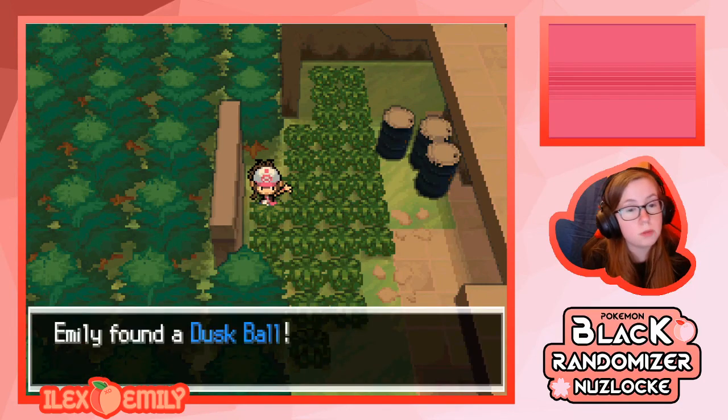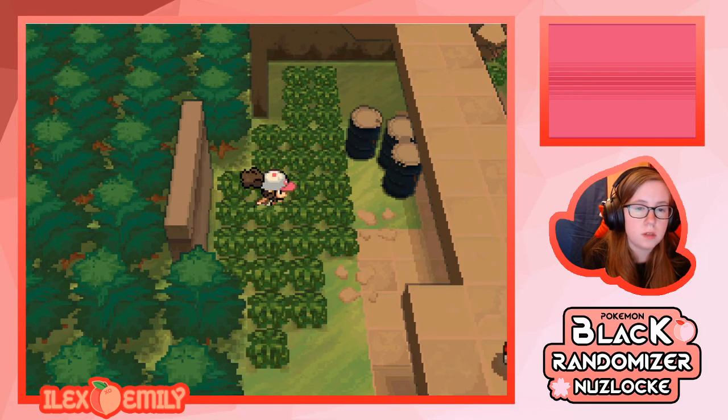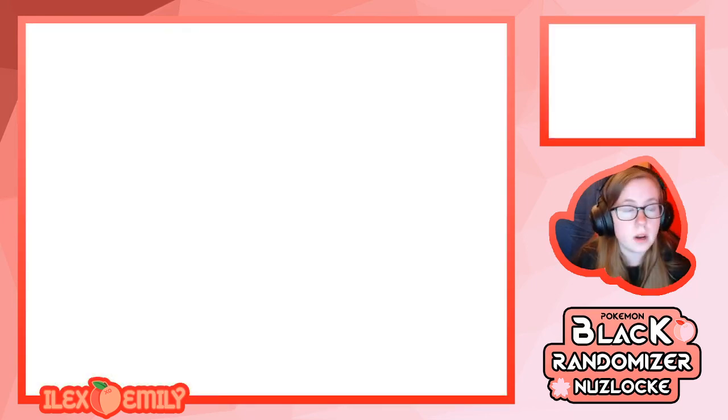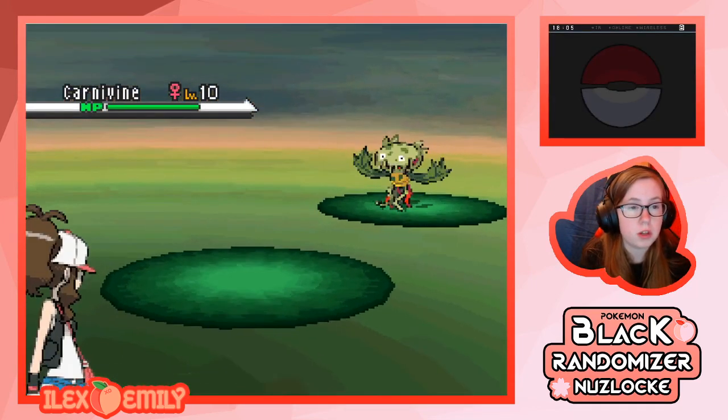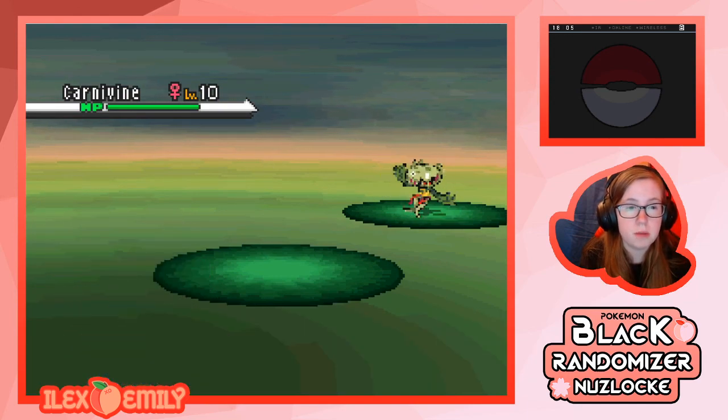Let's grab a Dusk Ball. That'll be useful for nighttime episodes, or anything in a cave. Carnivine. Could have got a Carnivine. That would have been pretty cool. I don't think I would have used it much. Carnivine.